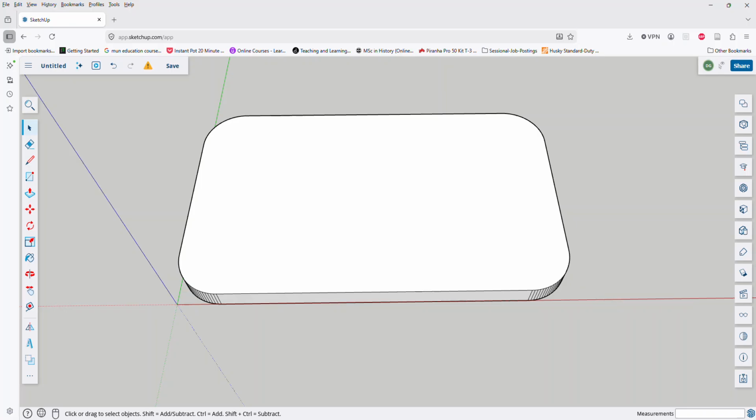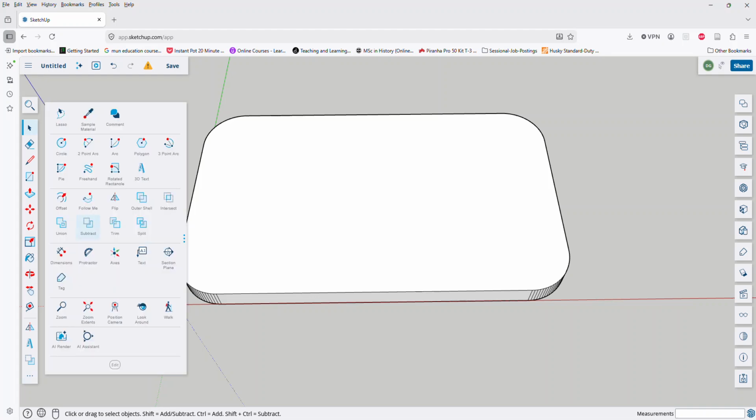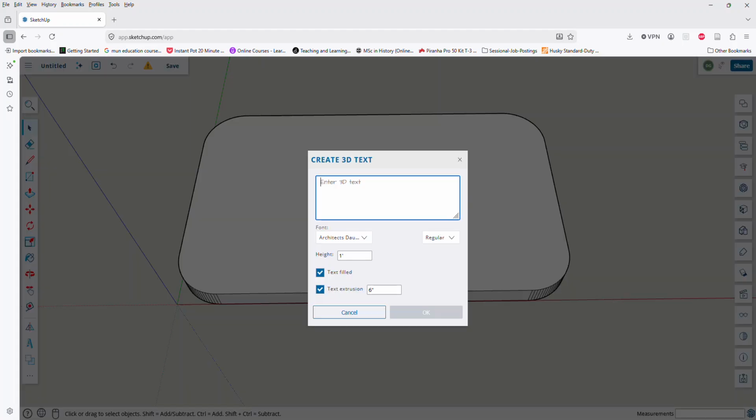That's super important. It has to be a full solid with nothing fouled up in it. So what we're going to do, and I'm using the web interface here, you might be using the desktop, but all the same buttons are there, they're just in different spots. So just like she did, I'm going to go find the 3D text tool and type some kind of text. 6 inches is good because it gives us a lot of depth to play with for an engraving.